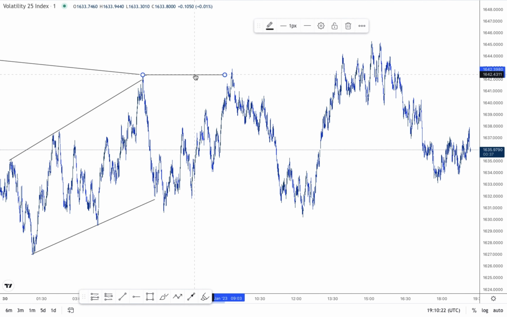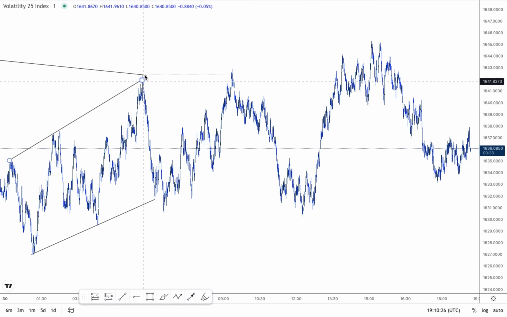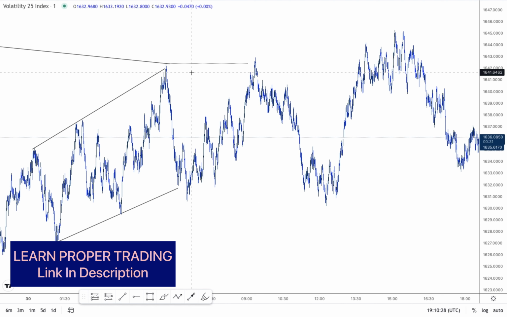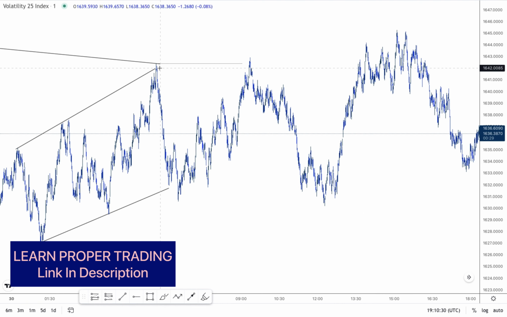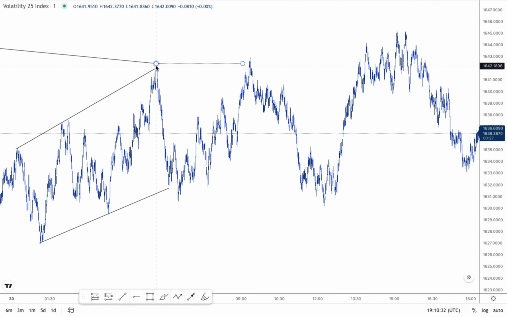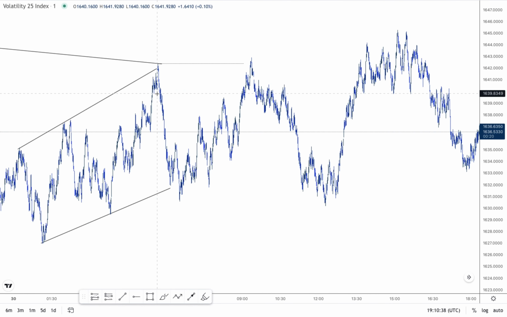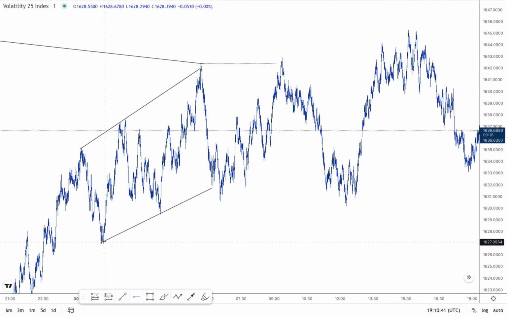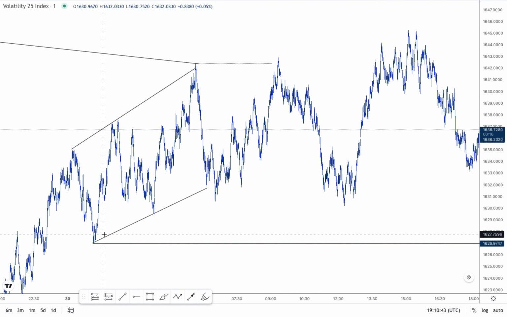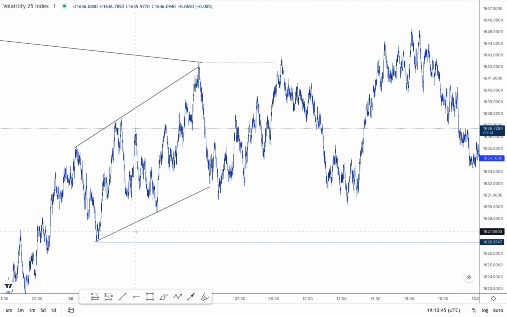Now we had this equal high, and then we know that since the market didn't give us any liquidity vibe here, if you want to understand liquidity, I said look in the description, right? So since the market didn't give us any liquidity vibe, we didn't execute our trade, because we don't execute without the liquidity being taken, so that we don't become liquidity. Those people who executed here are definitely looking to take 90, right? Because that is how they trade it. That's how they deal with the trend line.